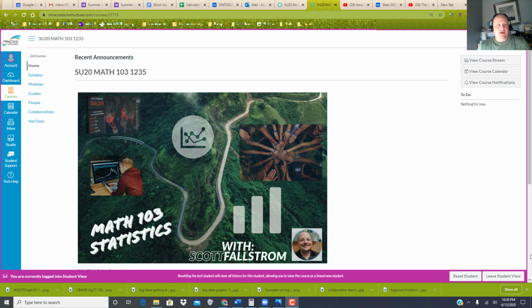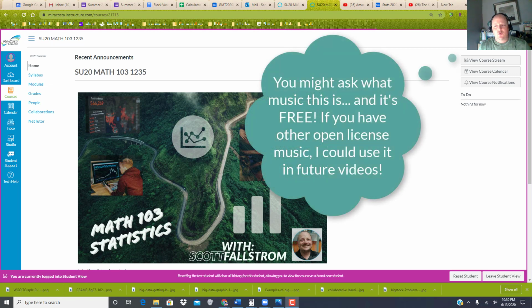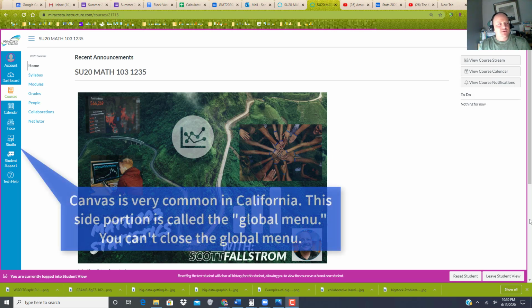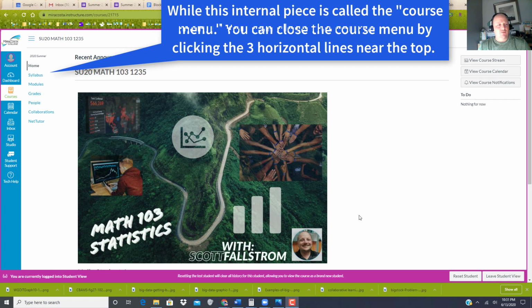A couple quick things. I thought it would be nice to just take a little bit of a tour over our course. We're using Canvas, and depending on where you're from, I know we've got a couple people from the Midwest and the East Coast, and I think we've got some people from outside the country, but this summer is a little bit different than most of the time. We tend to get students who are just from Southern California. Most of California community colleges have switched over to use Canvas. So if you're new to Canvas, I want to give you just a little bit of an update, kind of tell you what's available here.